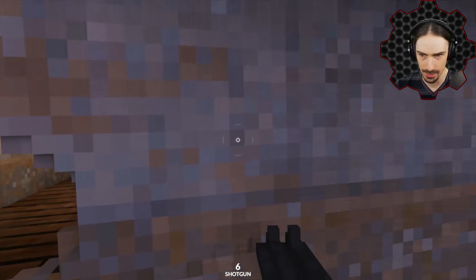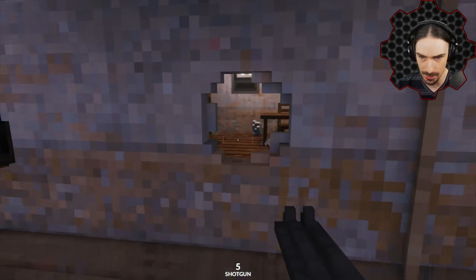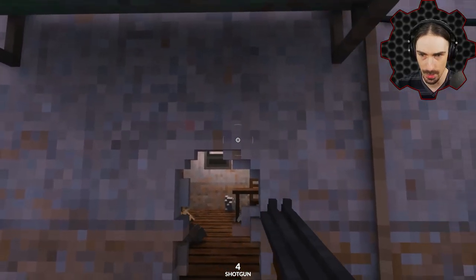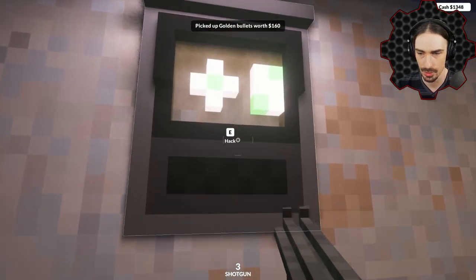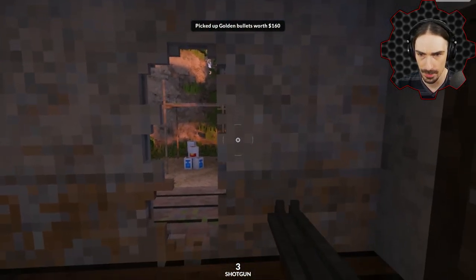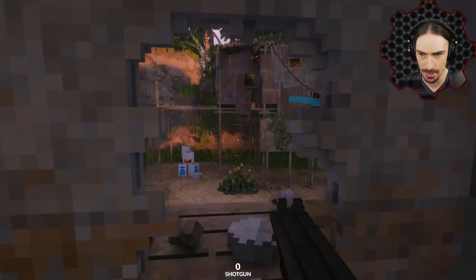Okay, that's not what I thought was gonna happen. I guess over here. Where is the terminal? That must be the terminal. Man, these weapons are terrible. Ooh, a valuable. Yeah, that's the terminal, right? Good. All right, let me just make sure I have enough room. That's all my shotgun ammo.